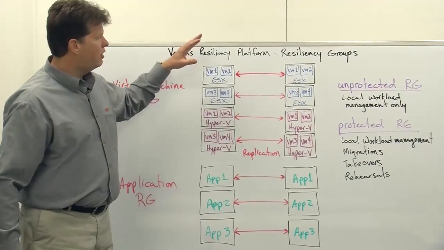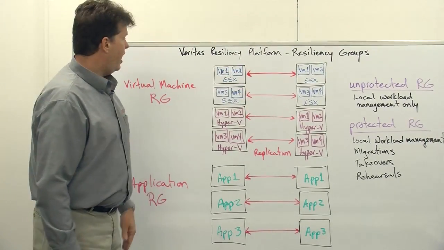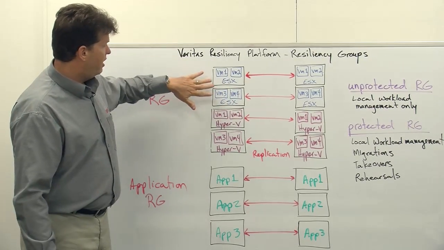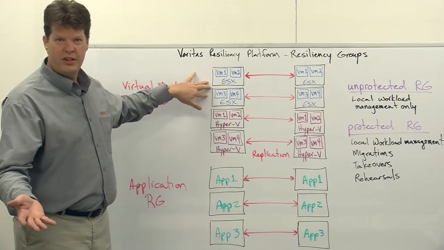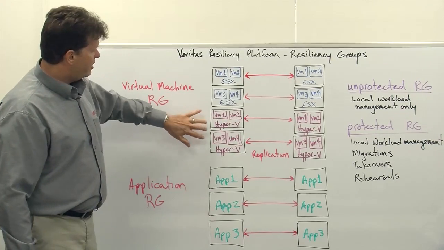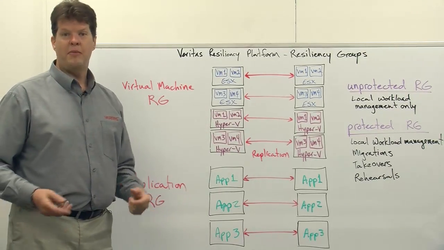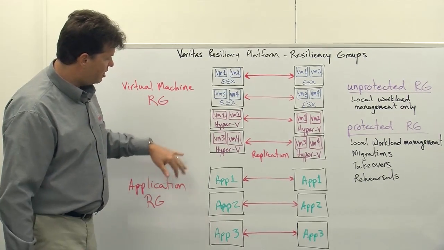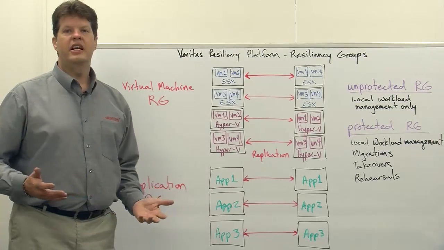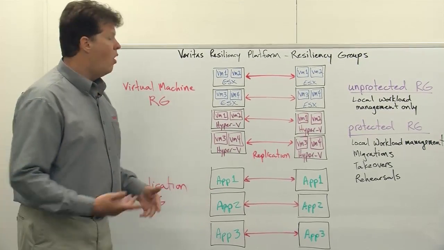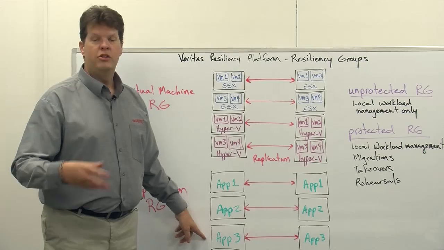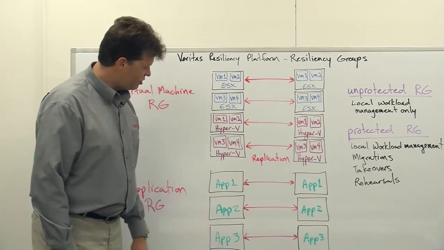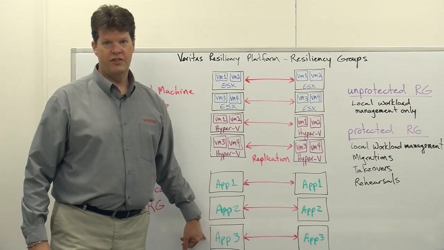So once you have your assets added to VRP, and we've gone through our infrastructure management servers, added the assets, in the sense of VMware, we're connecting to a vCenter server to discover these. In the case of Hyper-V, we're connecting to the Hyper-V servers to discover the Hyper-V VMs and their associated replication. And for applications, we're either connecting to a system where the application is running, or we're connecting via VOM to a VCS or Veritas cluster server, a global cluster environment, to discover the applications running in global service groups.